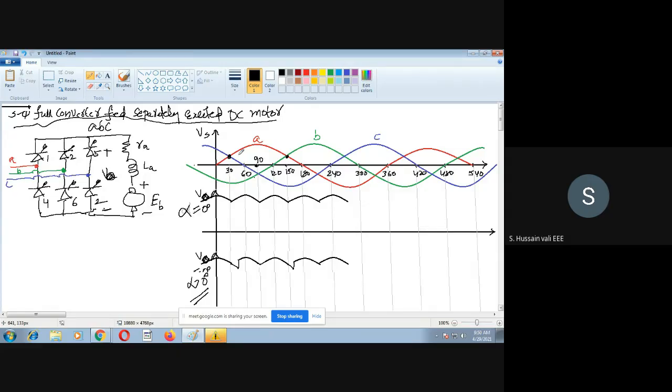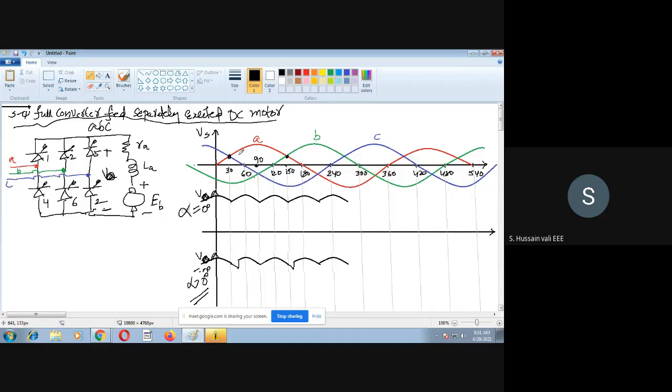Okay, it was not the case like in the freewheeling diode case, where the freewheeling diode was conducting. Now the freewheeling diode will not conduct this time, because there is no freewheeling diode. So definitely the thyristors will have to conduct for some more duration. So there will be delay.